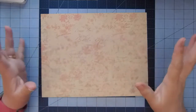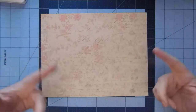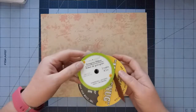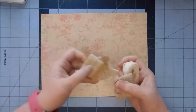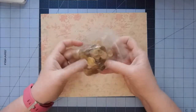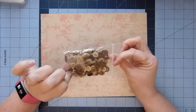Oh, one thing I forgot to mention: when I start a journal, generally I have a color palette in mind. I have a theme in mind. The theme of this one is basically the paper collection that I use, but I'll pull out things that I want to use with it. I've pulled out some seam binding, some brown grosgrain ribbon, a few other pieces of trim, lace, things that I want to use in the journal, and these beautiful brown buttons that my husband bought for me at Walmart because he needed to sew one button on a pair of khakis.